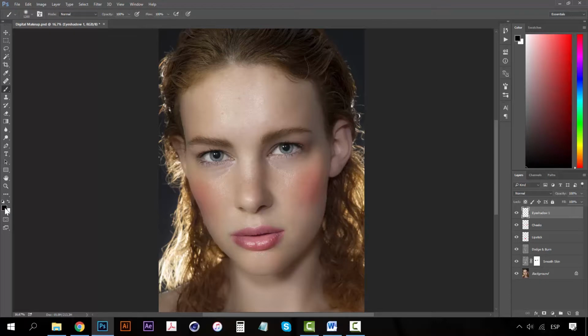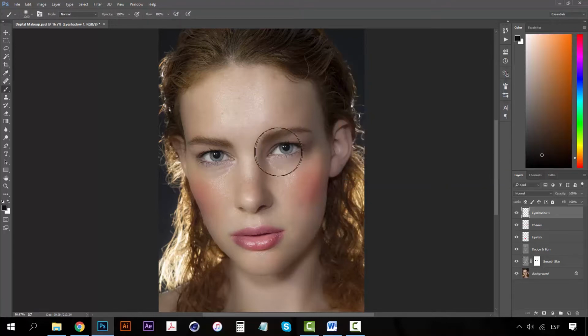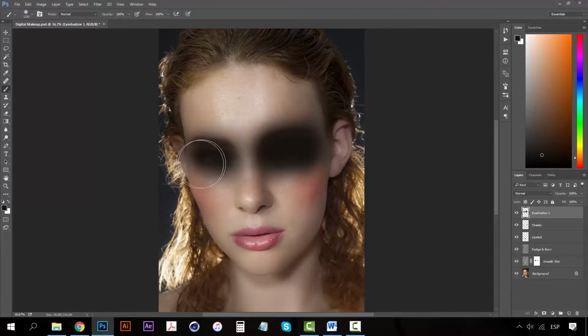And grab the black tone, maybe make it not entirely black, kind of like this tone, and just draw the entire eyes. It will look super creepy, but of course we're going to fix that.